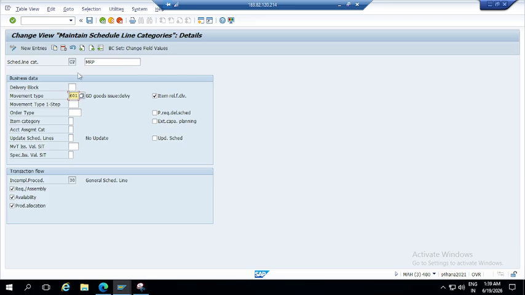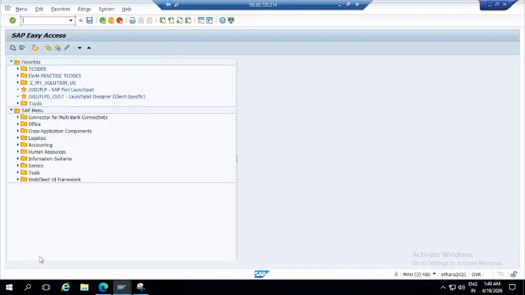If it is returns, then the type is DN here. For that, the movement type is 651. Let me show you that one.